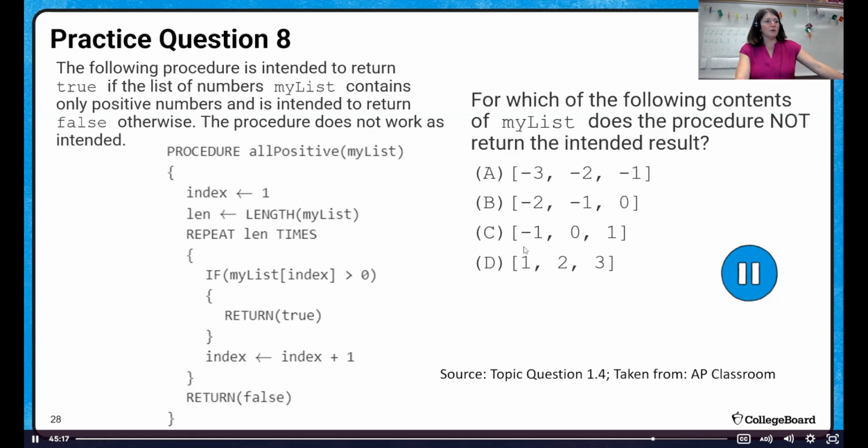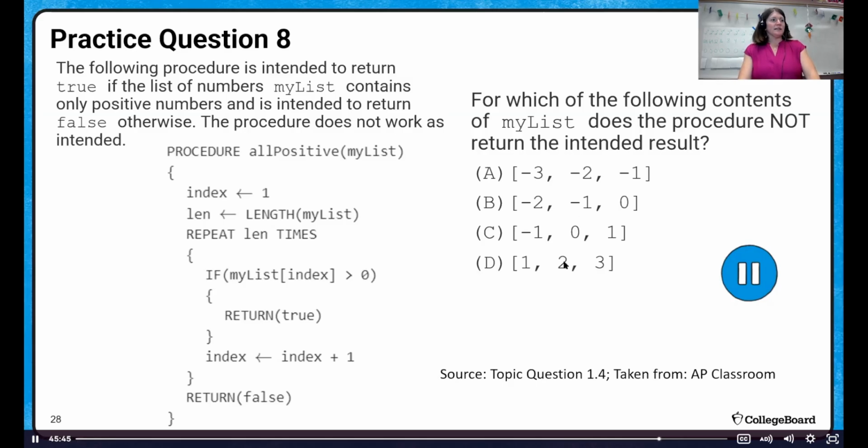So when I'm looking at any of my answers, negative, negative, negative, so this won't happen. Here, 1 is greater than 0, it will return true. Now that seems pretty quick because it returns immediately and it didn't even check these others. So it works, but I don't think that's quite right, is it?